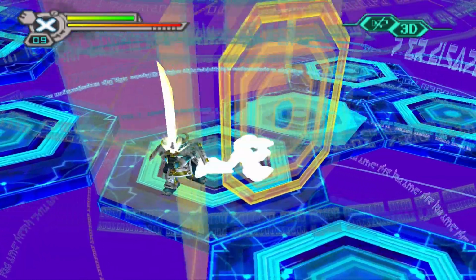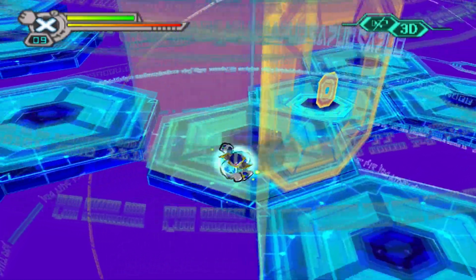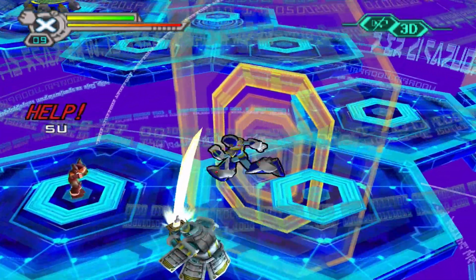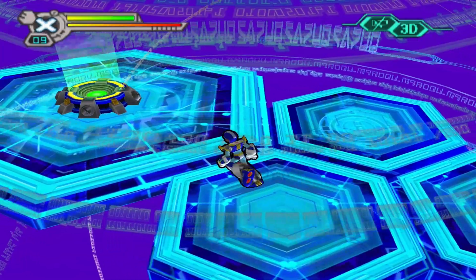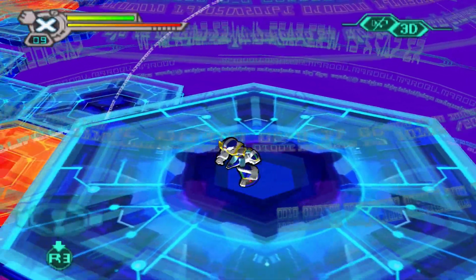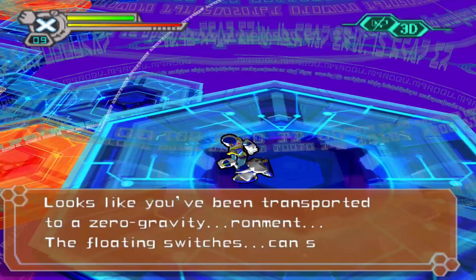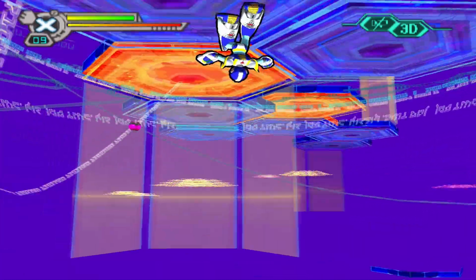Back the shit over there. I could kill him and go through. That's how we get to him. Oh! Oh wow. Oh no, that's just the teleporter. Now what? You've been transported to a zero gravity room, but floating switches. I need to the rear area. Oh no.